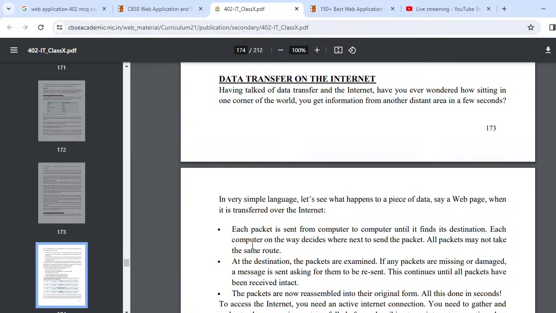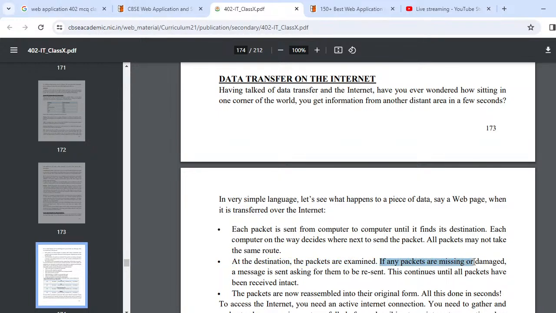Because the file is sometimes large, that particular file is divided into packets. Each packet is labeled with the destination address. They may follow any route, but they need to reach the destination. At the destination, when all the packets are received, they are examined.